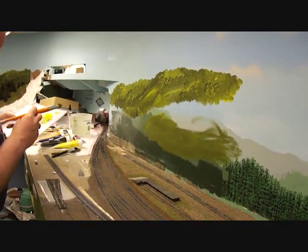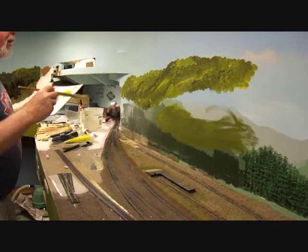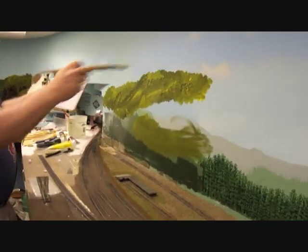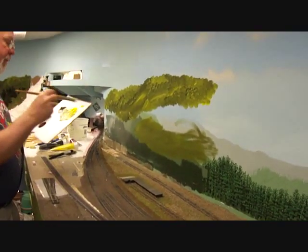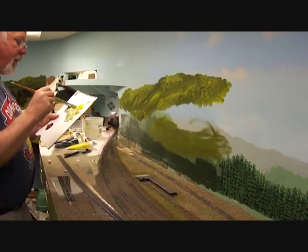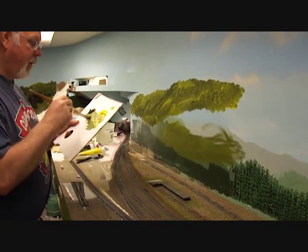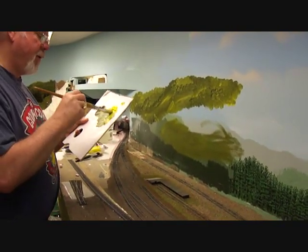Like so. Anyway, I'm going to throw that brush in there for now, and as you see, I've done about 4 feet here and about halfway down. So progress is going. We've been chatting here for maybe about 10 minutes, and so if I keep going at this rate, I should finish the 24 feet in a few hours.